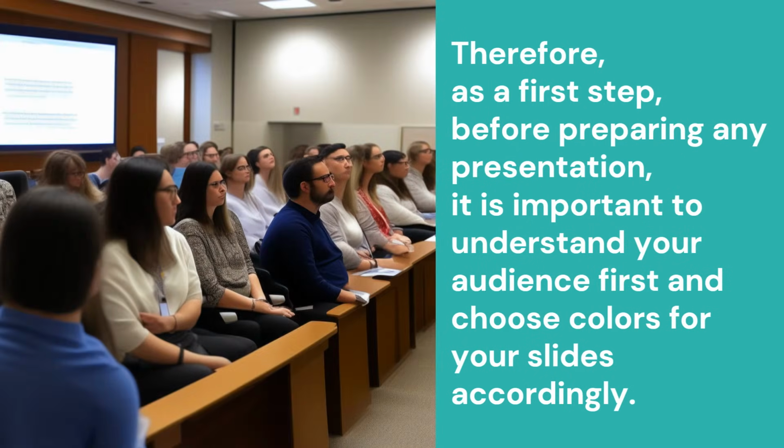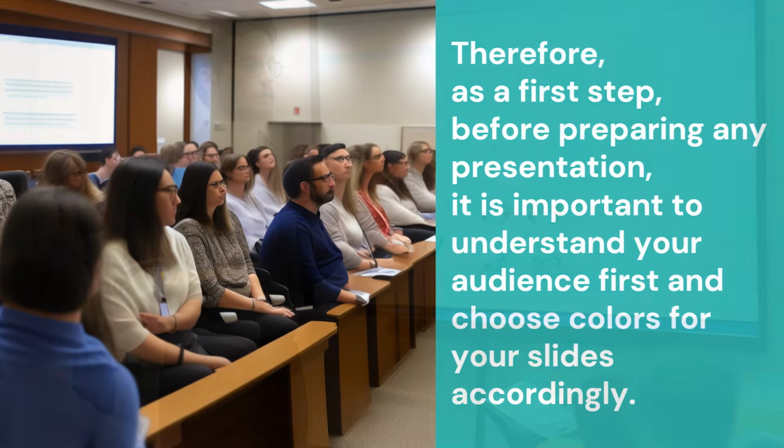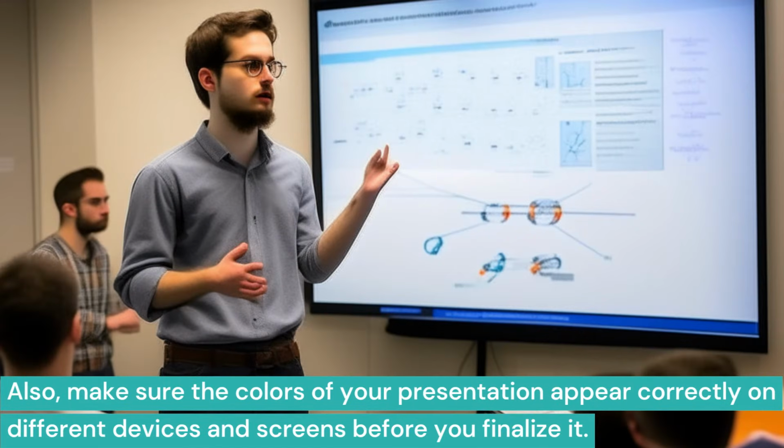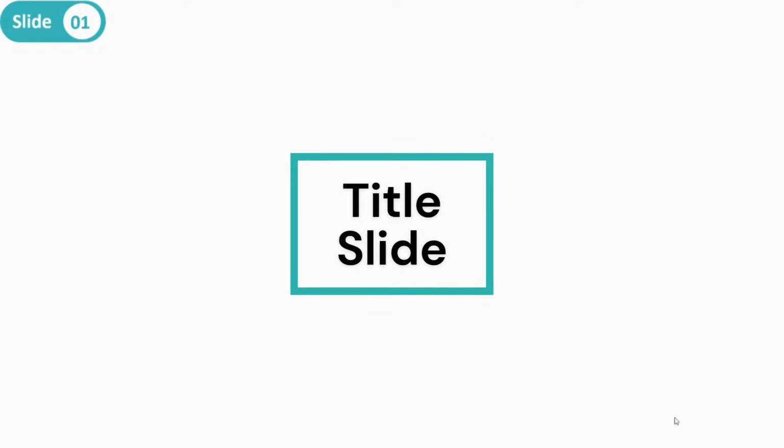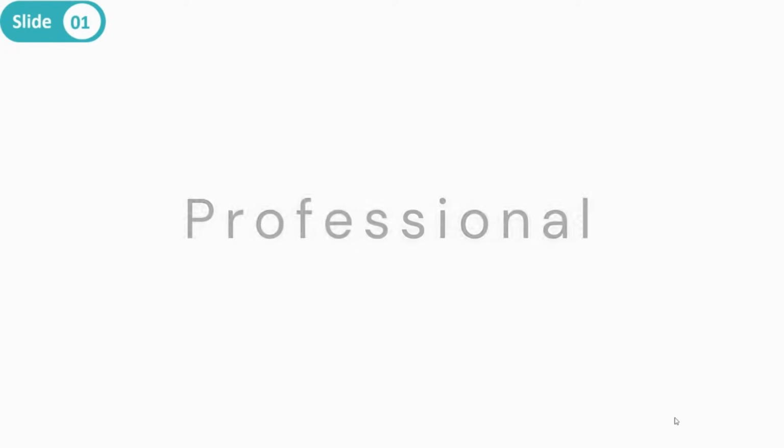Therefore, as a first step before preparing any presentation, it's important to understand your audience first and choose colors for your slides accordingly. Also, make sure the colors of your presentation appear correctly on different devices and screens before you finalize it. Okay, your first slide, which is the title slide, is the first impression your audience will have of your research. Therefore, it's essential to make it clear, professional, and engaging.